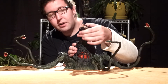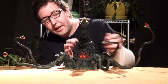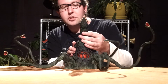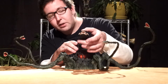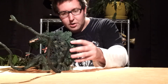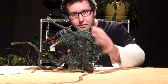And then, of course, a ton in her neck. She can look very high up, and then along with this piece coming up to complete that, that way it's just not hanging down here. A lot of people were like, isn't that supposed to be attached? And, of course, it just kind of folds up into that. But she can look very high up, and then she can look very far down. And especially with this back piece, the way I have it pushed down, you can push it upwards like that, and that even gives her more of a hunch curl. Hopefully that got in the camera shot.